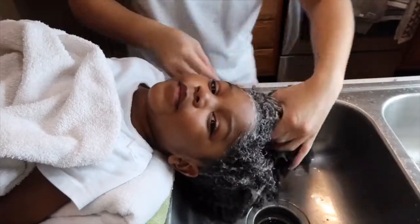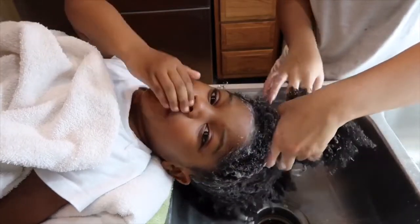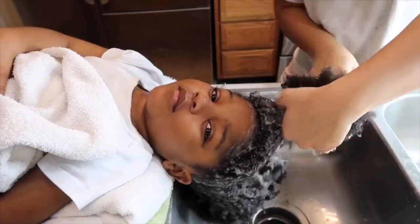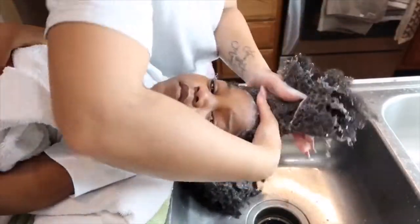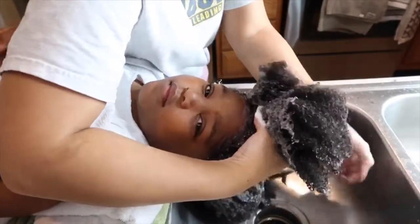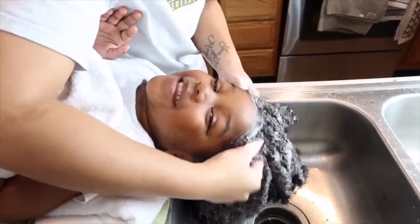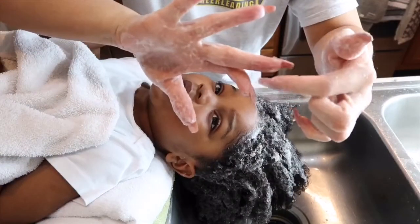Yes, you do have a lot of hair. All right, so what I do from this point on is take sections. I normally do one big part, one front and one top part, so that it does not pull her hair once I'm making a part. I do one top half and work my way up there first, making sure that in the middle it has enough shampoo in it so I can get a good scrub and a good lather.